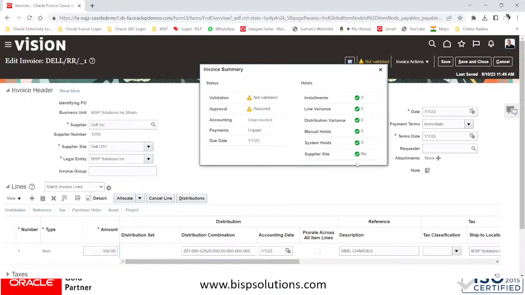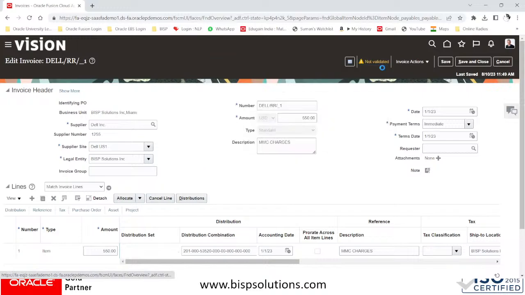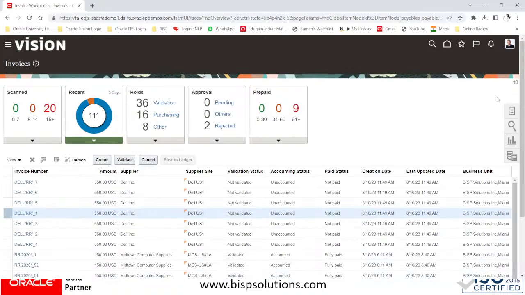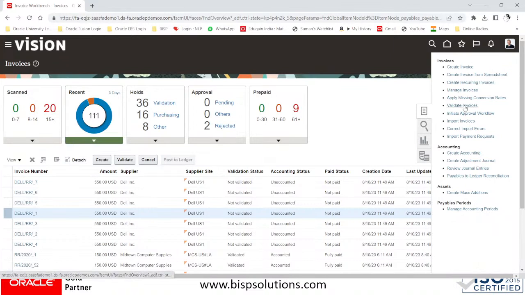So other things: holds are okay, no installment line variance, distribution variance is 0, no manual holds, no system holds, supplier site is okay, right? So let us validate the invoices from the task panel. Validate the invoice, select that.